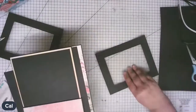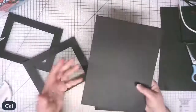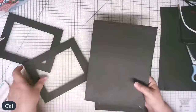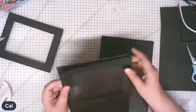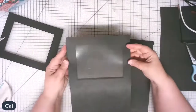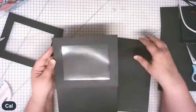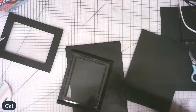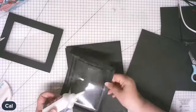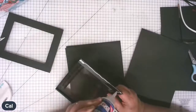I know. So we can glue this on now. So what we've got here, we've got these two pieces. We can just turn them over because it doesn't matter which way we do this, because these have got to go at the top. These have got to go at the top with the opening at the top, and that is going to fit onto the back of our page exactly. So pop a little bit of glue on the old flappy. Onto the flap, yeah.